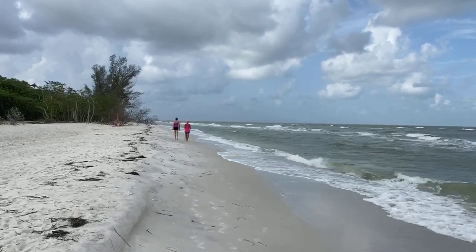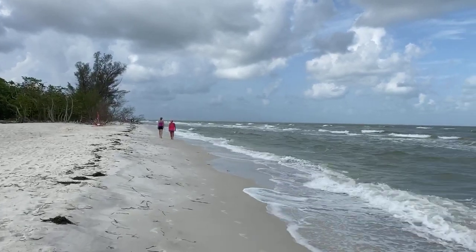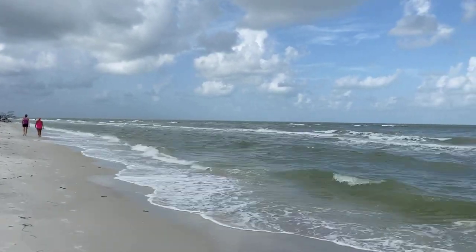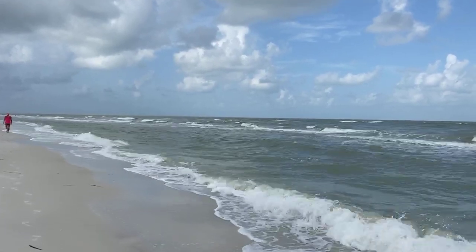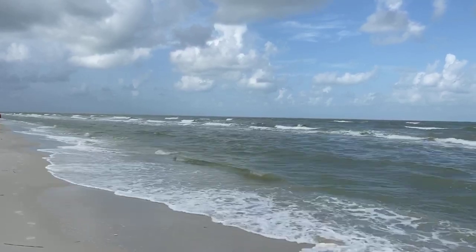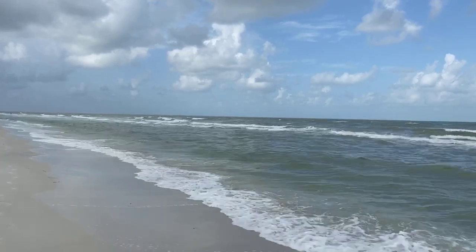Not the best day to go out for a swim. I definitely would not let any young children out in this water. You never know what lies underneath the surface. With these waves, there could be a strong undertow. They are flying the yellow flags here at the beach today, which mean that there's a medium hazard.